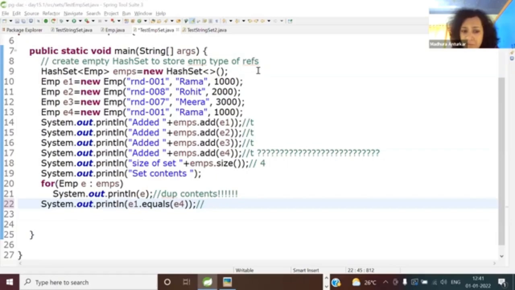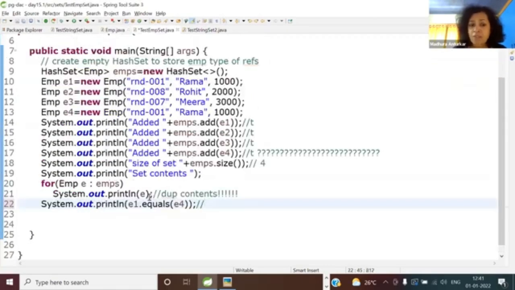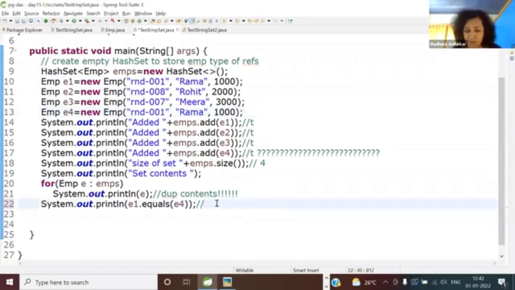The answer will be e1.equals... People, guys, you need practice. Skip everything today and first focus on the equals method. You are so wrong. What is wrong with you guys? Here, e1.equals(e4). Here, we have overridden the equals method. So tell me, what is E1's employee ID? RND001. What is E4's employee ID? RND001. So what is it going to return? Why are you giving me such shocking answers? Of course, this is going to be true. So this is going to return true.